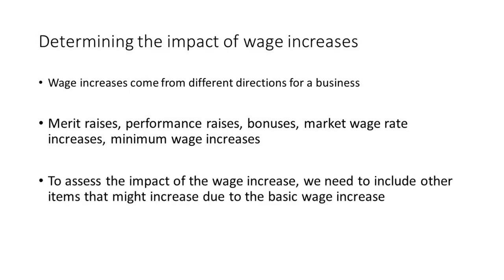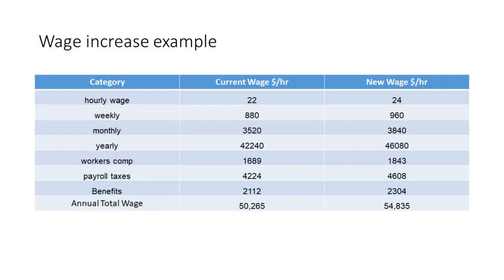So, to assess the impact of a wage increase on our business profitability, we need to take the proposed increase that we're looking at and include any other items that might also increase due to the basic wage increase. And so let's take a look at an example to see how this works. So here we have an example of a proposed wage increase. The employee is currently earning $22 an hour, and we calculate what that base wage is on a weekly basis, a monthly basis, and a yearly basis.